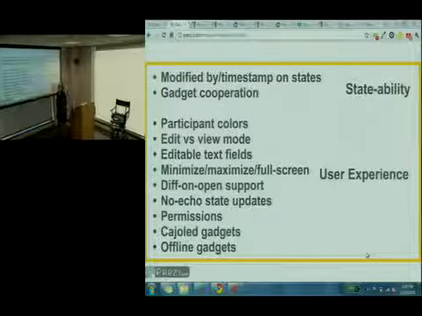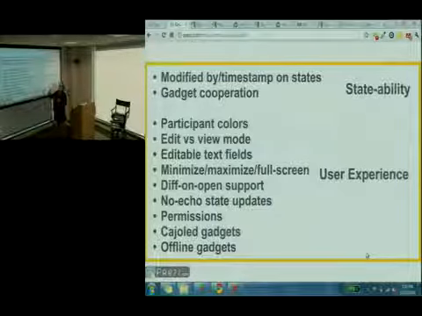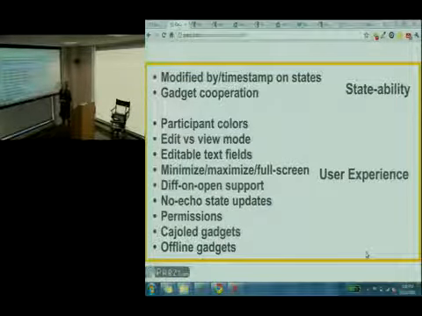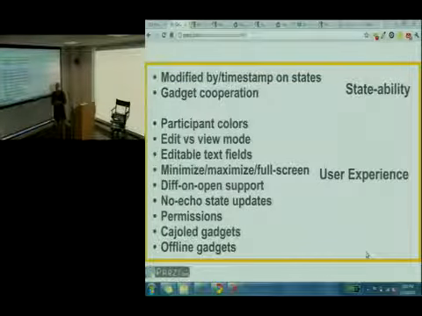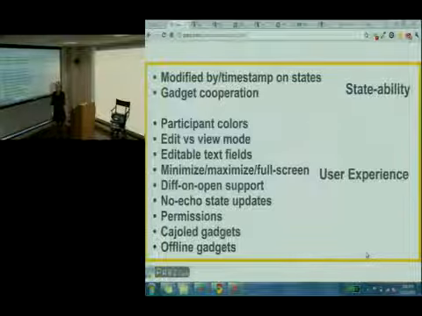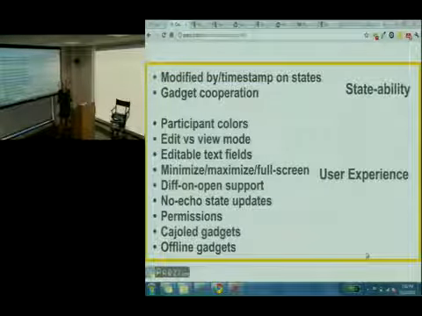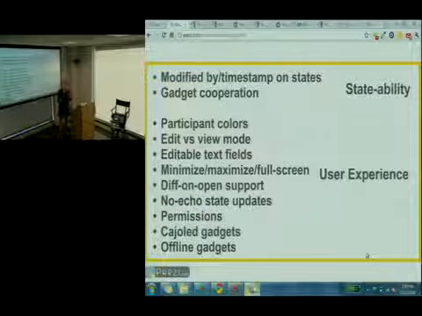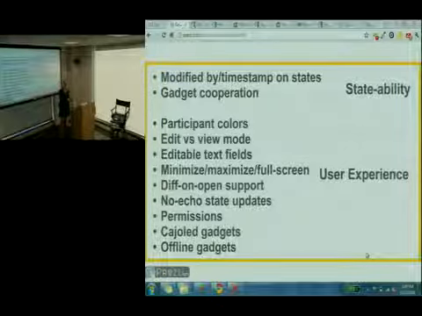And I think that makes the gadget situation a little bit easier, because at least you can be editing both the gadget blip and another blip at the same time. But it was confusing. Another thing is that when you wanted to have text inside a gadget, you couldn't have it be wavy text. If you wanted it to be collaborative text, you'd have to come up with your own way of doing that on top of this simple shared state API. And you could kind of do it, but not really that well, and it didn't feel like the same experience that you had inside the editor.